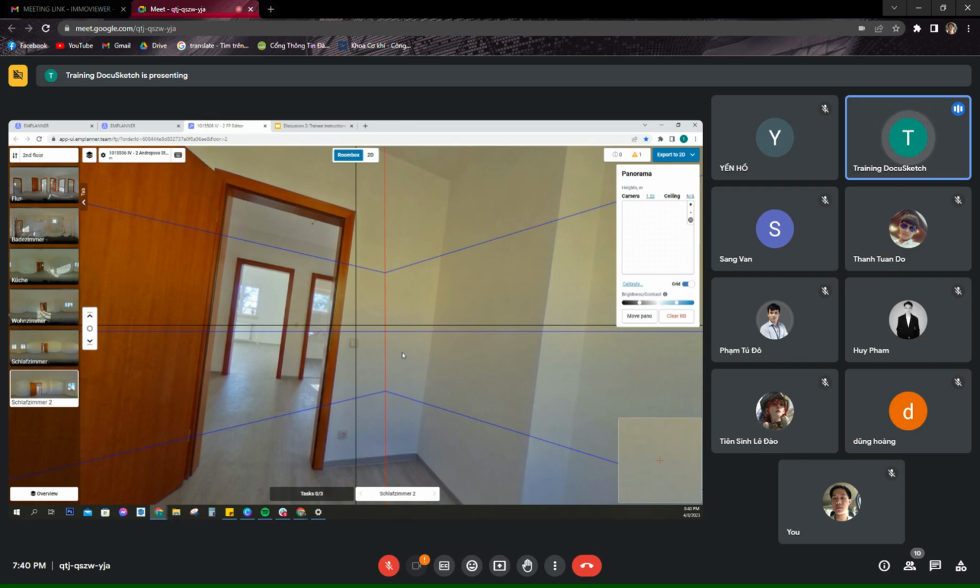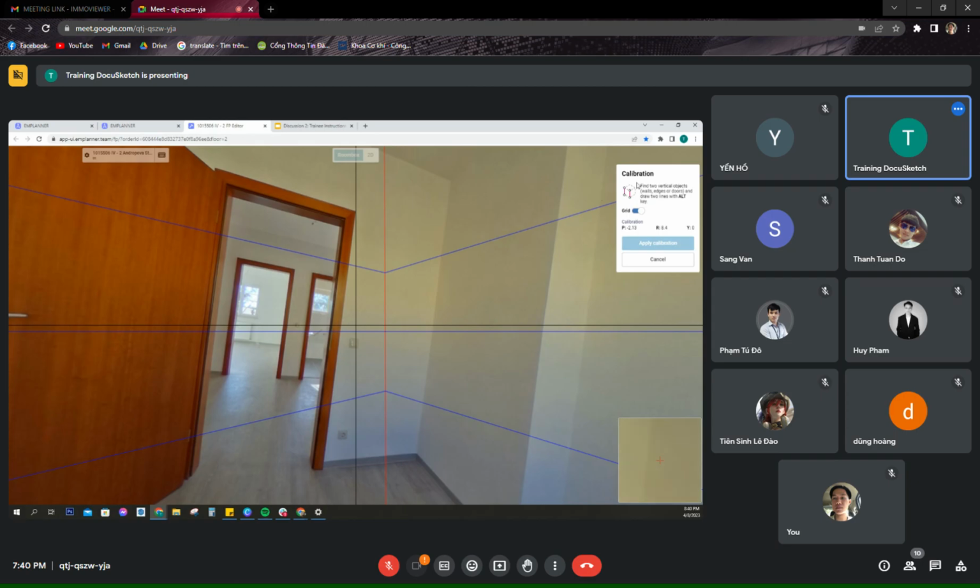So let us calibrate this. Click this calibrate and you will see the instruction: find two vertical objects, walls, edges, or doors, and draw two lines with the Alt key. By pressing the Alt key on your keyboard, we will create a line like this.